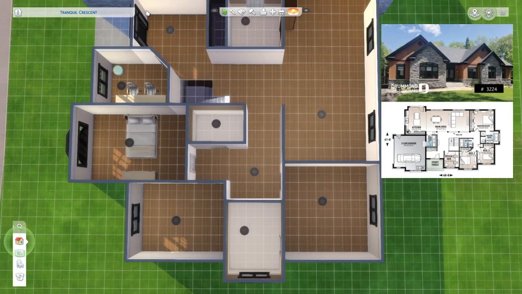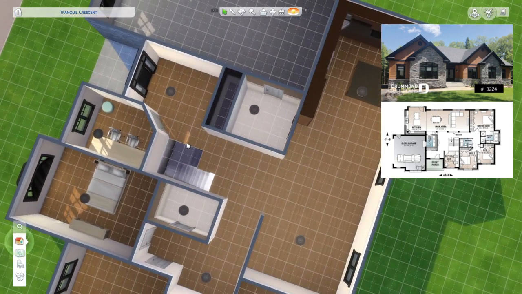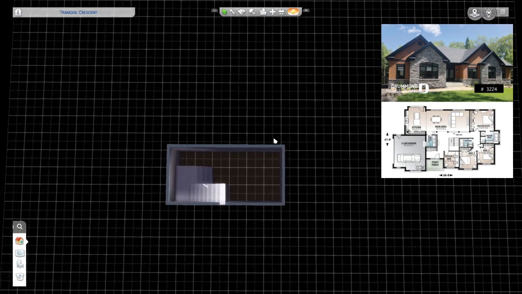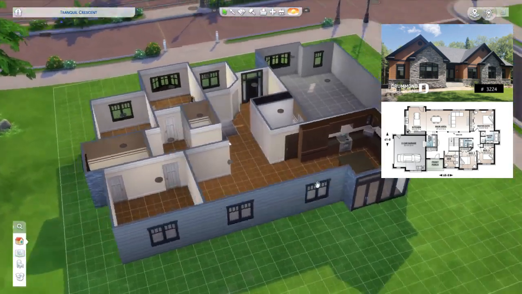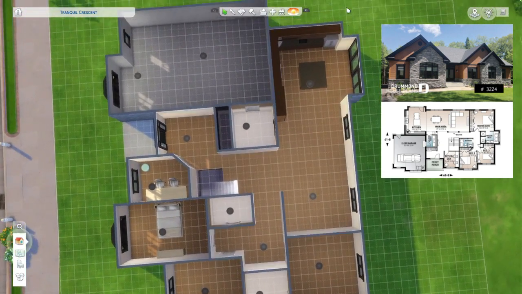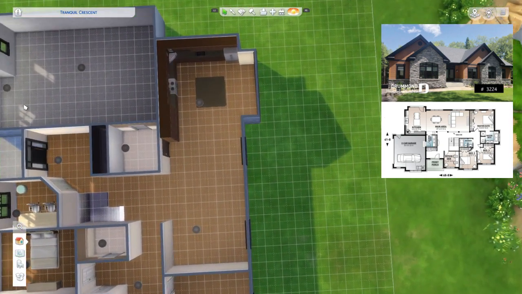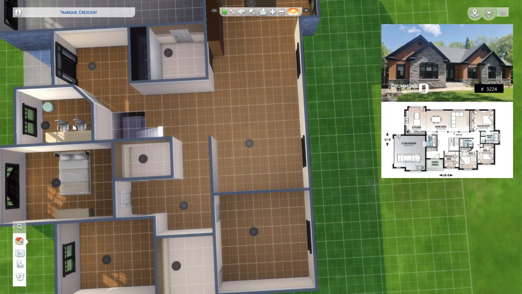And there's basement space as well. So with this floor plan, it had the stairs going down, so having that basement space meant that you could also have an extra bedroom. You could also have more bathrooms and stuff. So there's a lot of room. I like this floor plan. I like this house generally in terms of what you can do with it. You can add on to it and expand it as well. This office space could be turned into anything. It could be an art room instead of an office space. It could be a gardening room. It could be anything. It's cute.